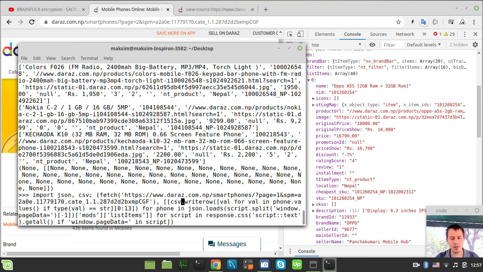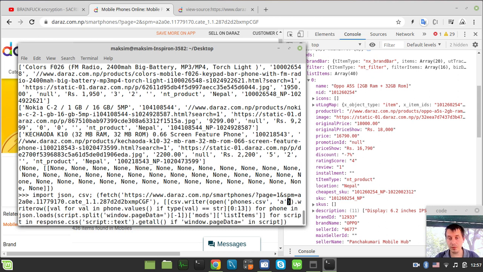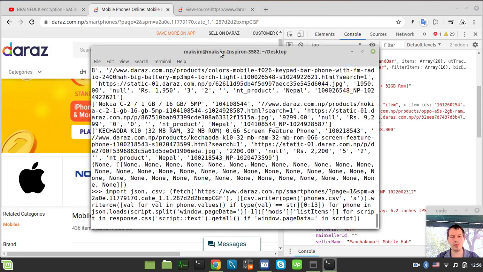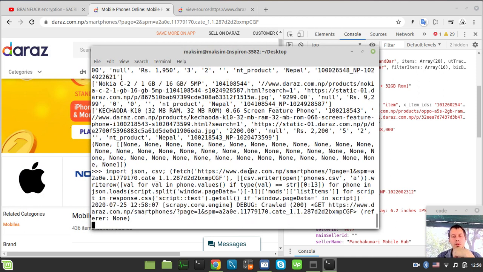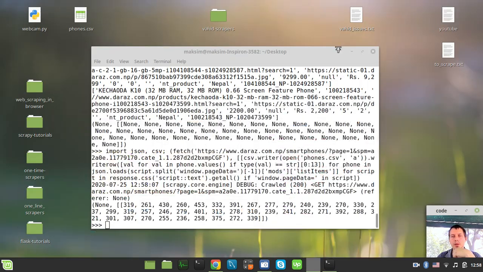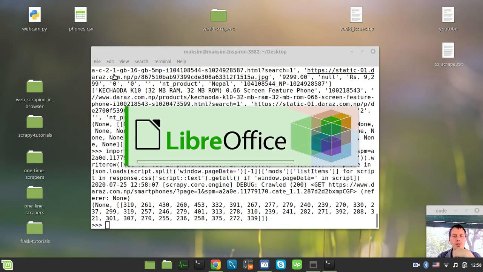So I say csv.writer, creating the writer object. It takes the default stream as an argument, so I call this file like phones.csv. I want to append to file stream, so we would be populating this stuff. And yeah, just write row. So this should work now. Let me just try to run this, and I really hope the CSV file would be provided as an output. Yeah, seems like so. Here is our phones.csv.